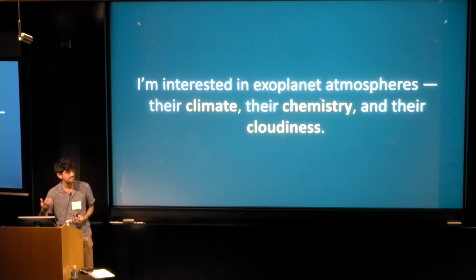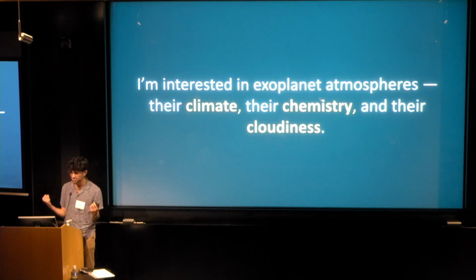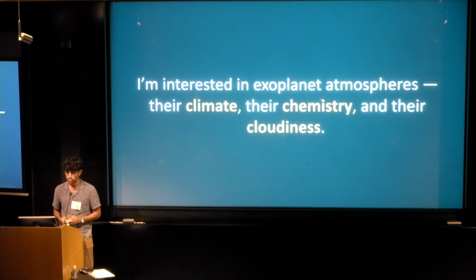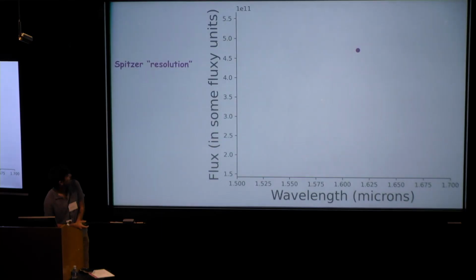So exoplanets can be self-luminous. They can have heat from formation, it's a very chaotic formation they have, and they can also have heat deposited by their stars. So they are intrinsically luminous. Spectra are a great window into composition, into climate, chemistry, all the stuff I'm interested in. So let's take a look at some spectra and see why I like them so much.